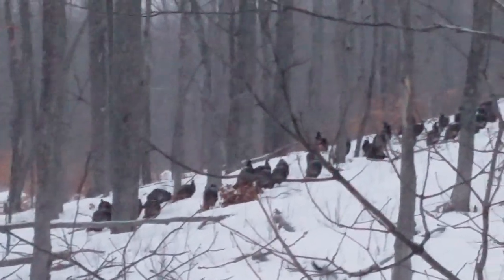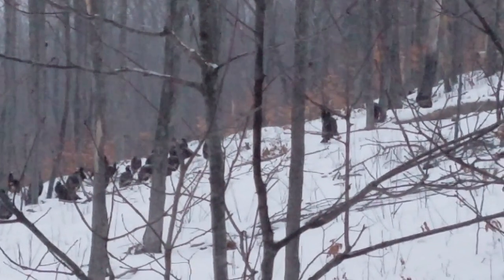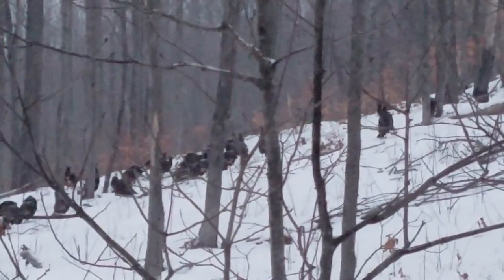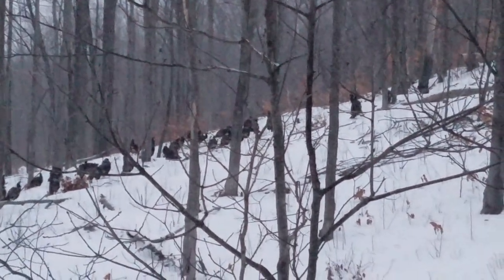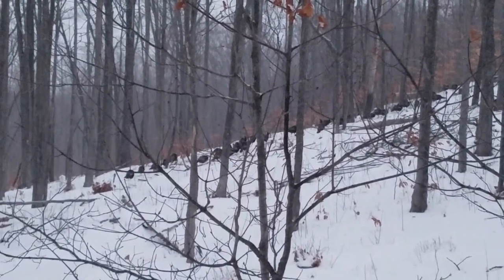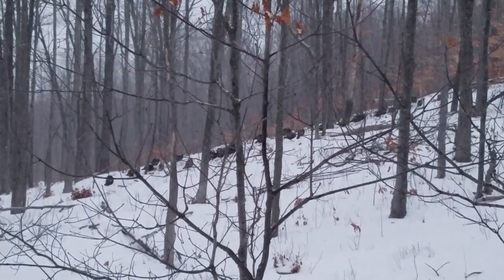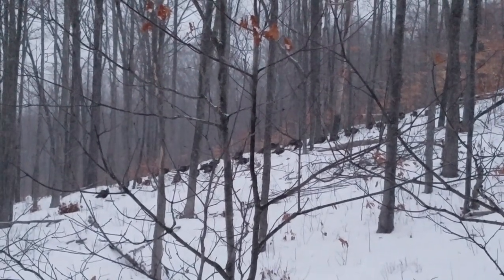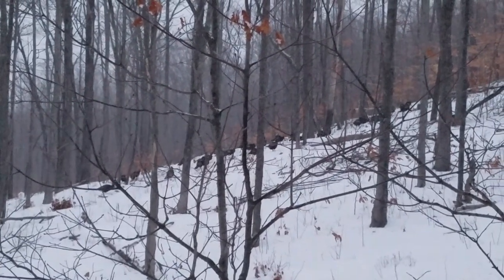You can see them lined up, and of course it's snowing. I'm thinking that might be the leader up front there, talking to the rest of the group. Some of them are starting to flap their wings a bit — I think they're just kind of testing to make sure they're limber. It's really fun to watch, so I hope we can catch it.